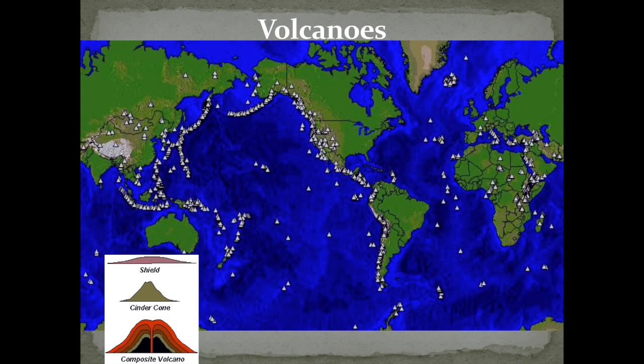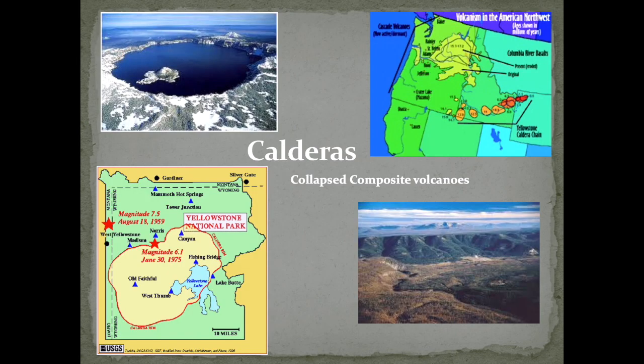Now, there are only three types of regular volcanoes that we're going to be looking at. A shield volcano, which would be like the Hawaiian Islands. Cinder cones, those are small volcanoes, just like they sound, made out of small debris, and they make the classic volcano shape. And then you have the big boys, the stratovolcanoes or composite volcanoes. These are the ones that are explosive, and when they go, they cause lots of damage. And again, most of those are going to be found along the Ring of Fire.